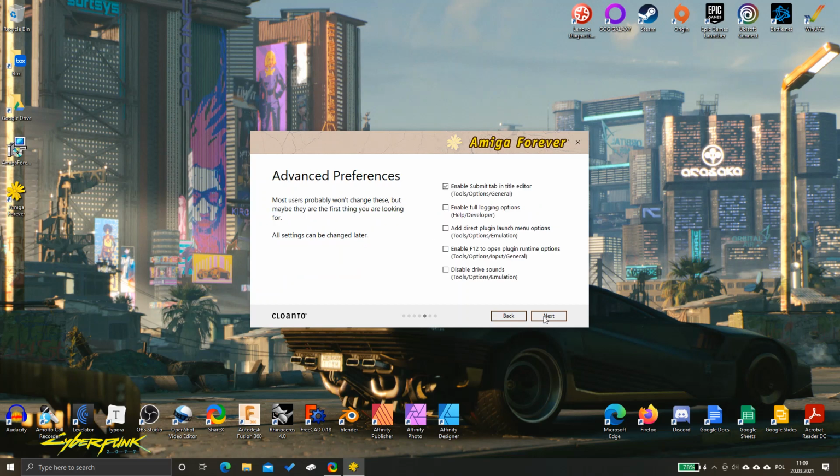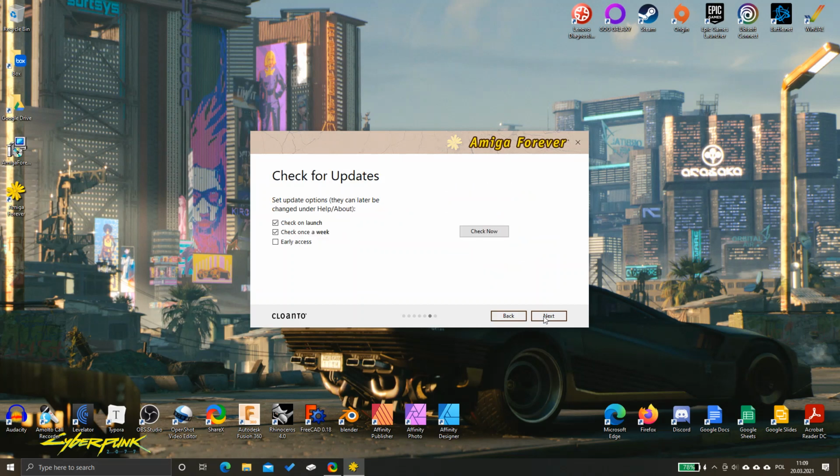For now, better is to hit the next button, like in advanced preferences. Basically you don't need to set up something special at the beginning. Of course, the whole preferences can be changed at any time when you run your player later.